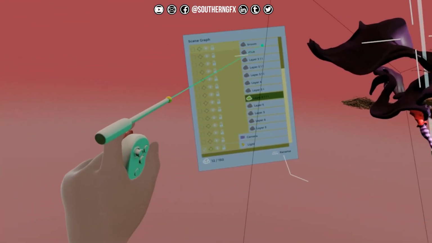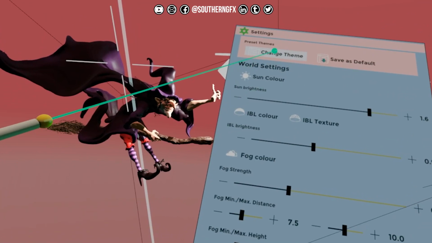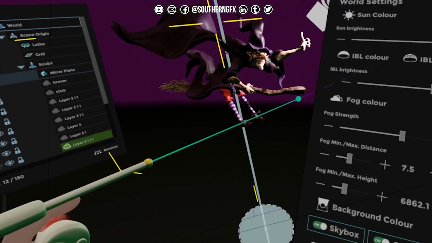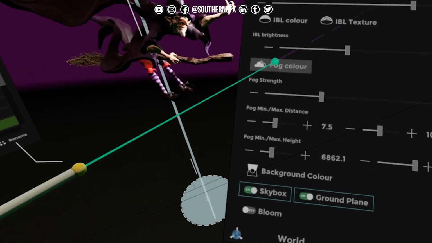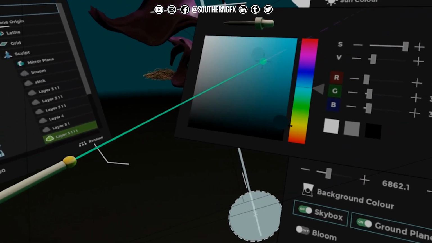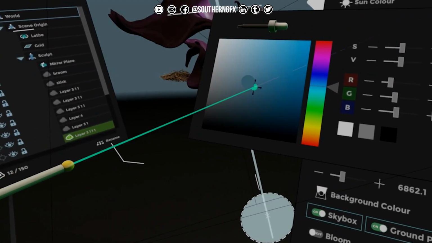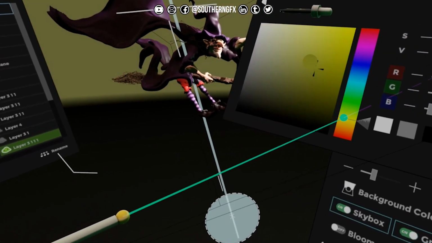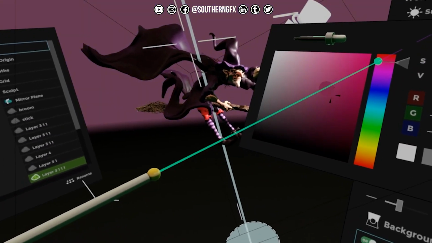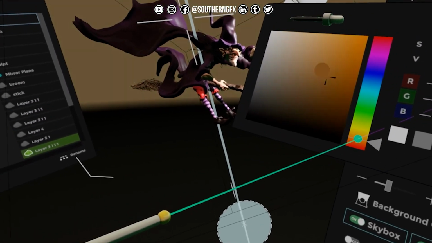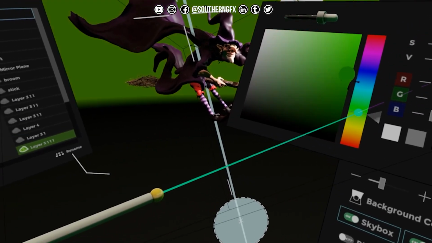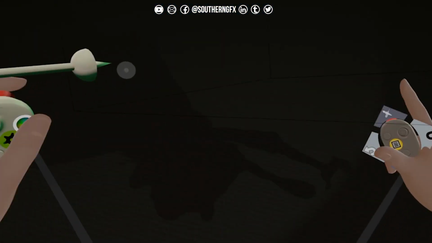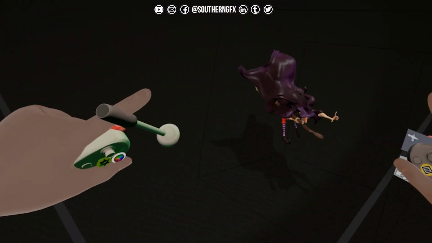No, I'm not liking the world now, so let's just change the theme again to dark. I didn't like that at all. Yeah, I prefer that purpley look there. But what we will do is we'll change the fog colour to like a nighttime blue, something like that. I want something that isn't purple or red, so maybe let's just go whizzing through it until we find like an orange or something like that. Yeah, that blue sky will do it. So we've got a nice blue sky. Look at her flying across the floor. I love that.